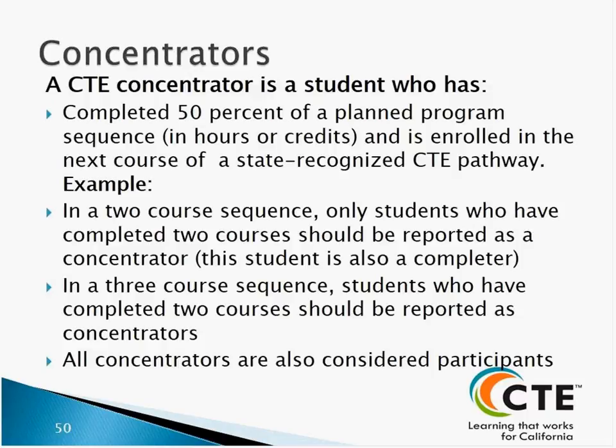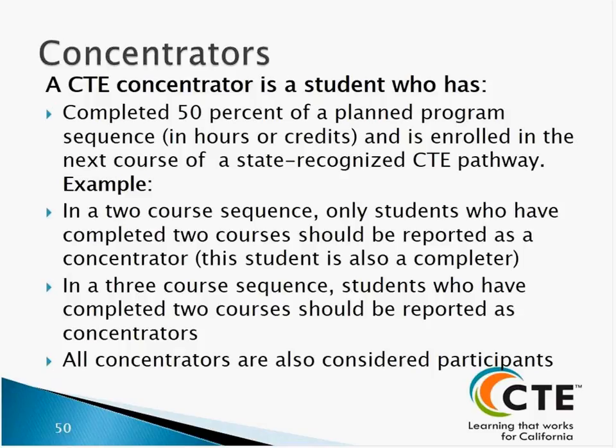So the definition says completed half the course and enrolled in the next. For CALPADS, that doesn't make sense because we're collecting course completion data. If you apply a definition that didn't envision collecting course completion data to the fact that we're collecting course completion data, it doesn't seem to make sense. So really what you end up with, trying to apply this existing definition that's in the state plan to how we are now going to collect the data, is completers who have completed essentially either 2 courses or 3 courses. It's the same thing.